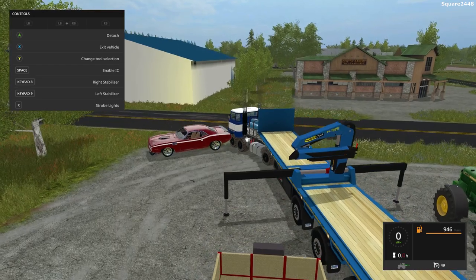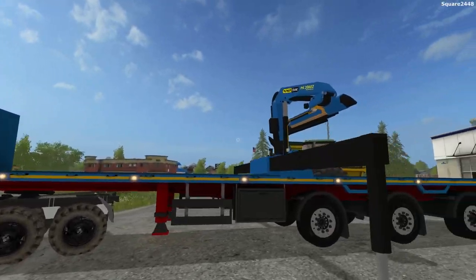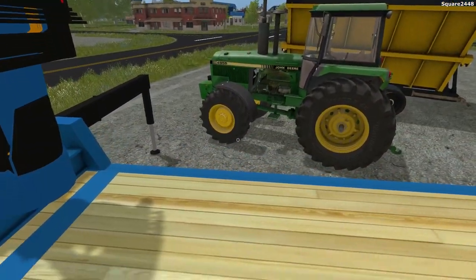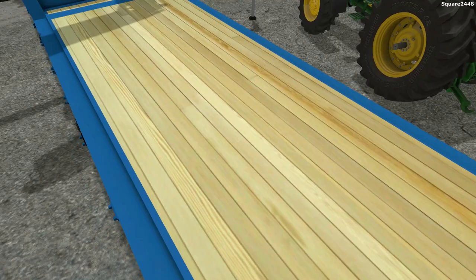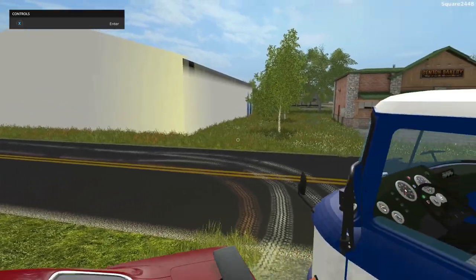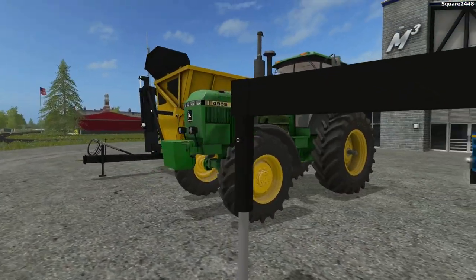So we'll kind of change through the camera views. Looks like you can't really change to those, but take a look at this trailer. One very nicely done trailer, tri-axle, and it does also have straps, which is a pretty cool feature. And I mean, this looks awesome. So we're kind of turning off this semi-truck, and next up, we'll be taking a look at a John Deere tractor.